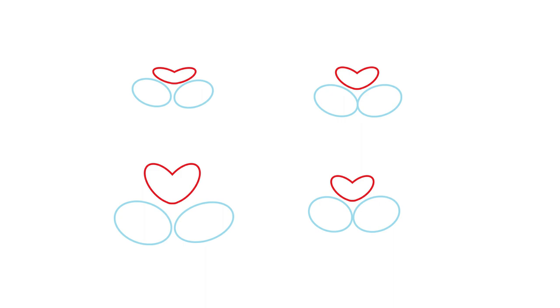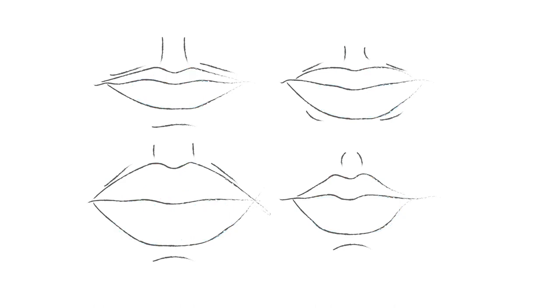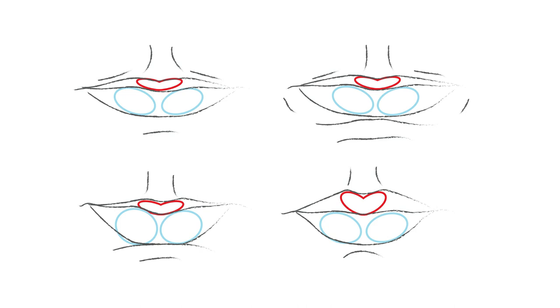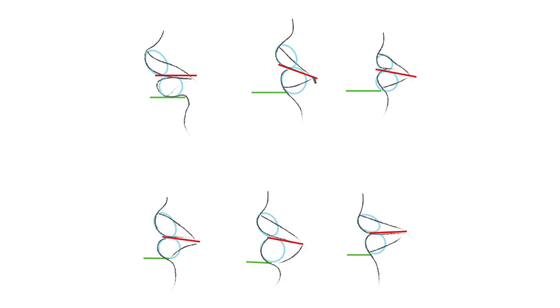Once you are familiar with the basic shapes of the lip, where and how you place these little ovals or circles can really change the lips. There are no perfect lips — we are all unique and completely different. Generally speaking, artists talk about masculine lips and feminine lips. Masculine lips are thinner and less pronounced, and feminine lips are fuller with darker pigmentation. This, however, is quite an oversimplification, based more on certain beauty standards than on reality. The lips have many different shapes created just by changing the proportion of the elements slightly. See how changing these circles slightly, in both the front view and the profile view, changes the lips considerably.